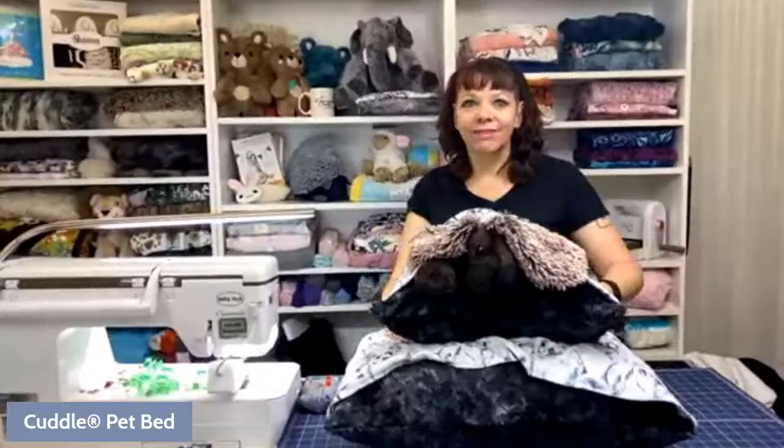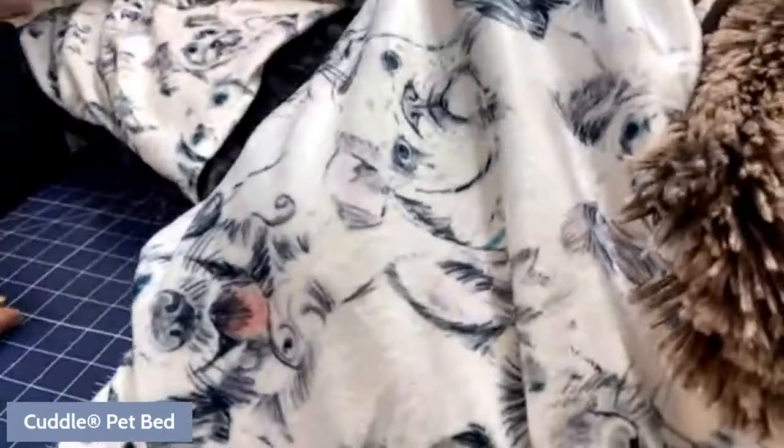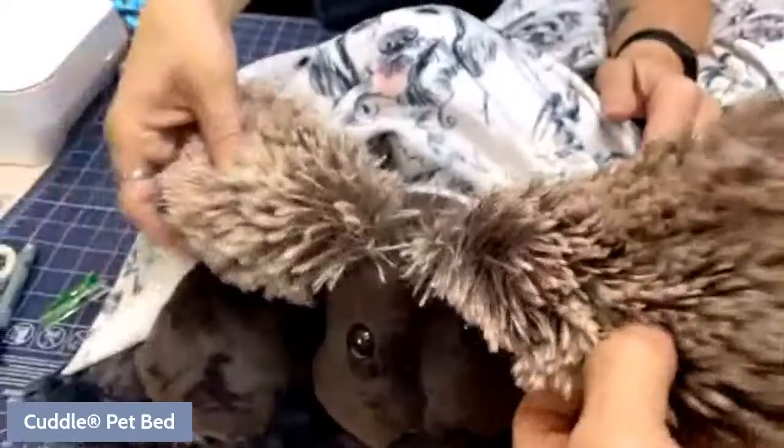So for a large dog, you could stuff these absolutely as much as you want. If you want a little bit flatter one, I stuff them a lot because I like them fuller. So I obviously don't have a dog who's going to go in it either. But he is pretty cute. The little blanket part we were talking about, you could do anything up here. You could use any sort of cute print that went in your house, or we use the dog because it's adorable. We have little paw print ones. Super cute. Little frosted shaggy ears make all the difference. They're super cute. Happy. So it's adorable.